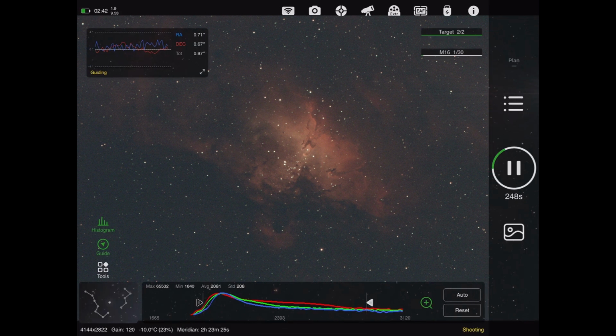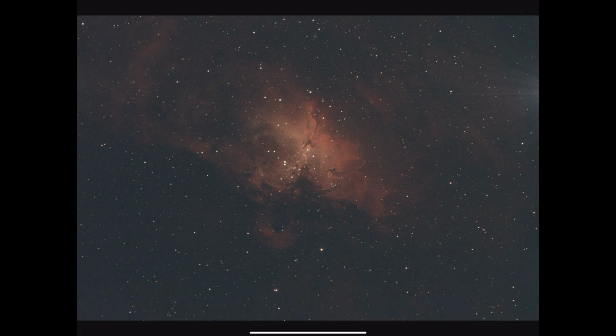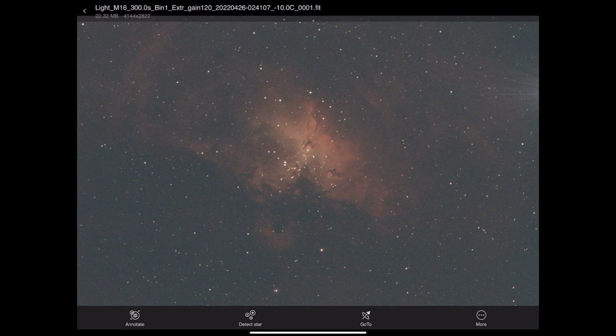What I tend to do is at the end of the night, I come back and start to look at each of the images to see exactly what I actually got from the night's imaging. I've got about 2 hours of imaging here. So here we go, looking back. Image 1, and this is now image 2. So I'm just reviewing at the end of the night all of my images.